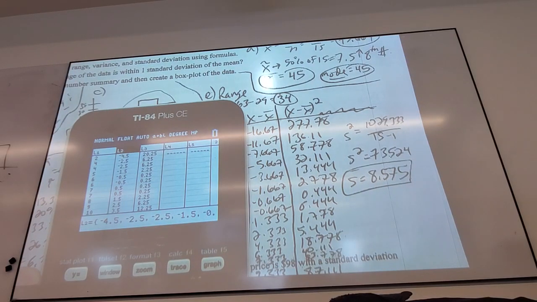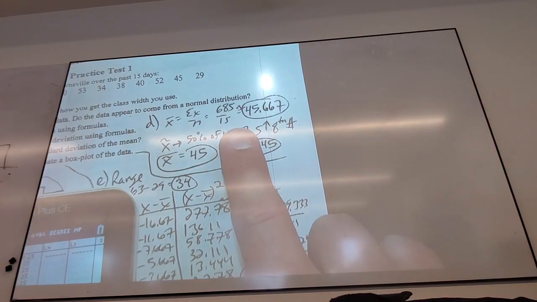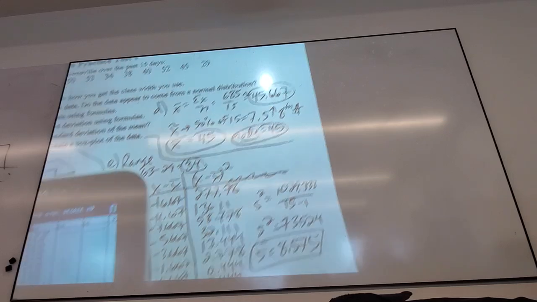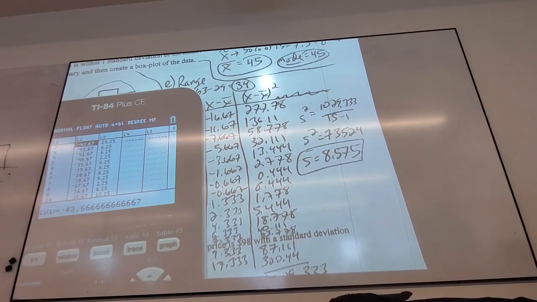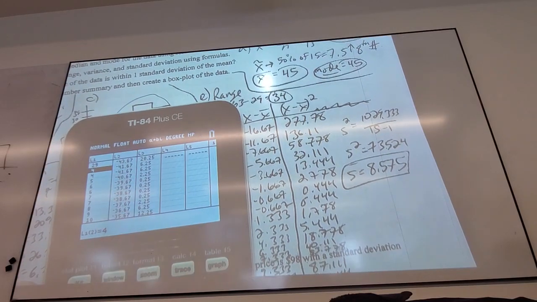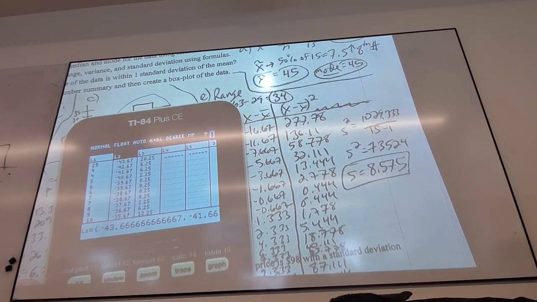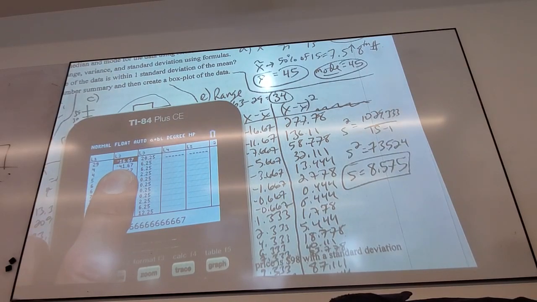So when I go in my list, I could actually put here, how do I list? Like I could say list 1 minus 685 divided by 15. Do you see what I mean? And then it will give me exact answers. Now, of course, I don't have the right data, but if I put in the first spot 29, I'll show you. Do you see how I gotta do this again. List 1 minus 685 divided by 15. See the first one.